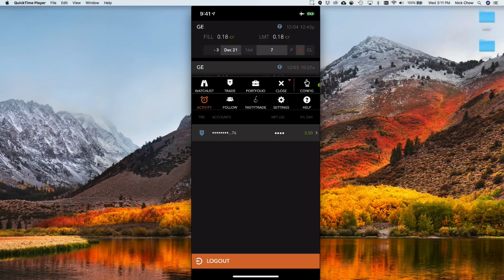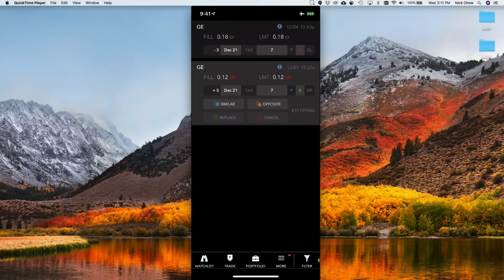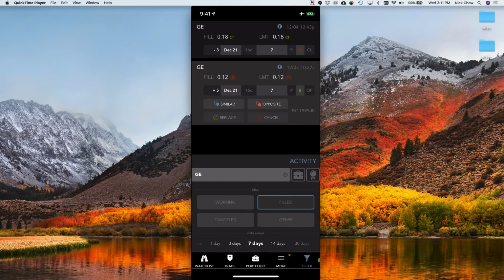And to kind of sum everything up, it's a very easy platform to understand. Obviously, you've got to take your time and go through it and make sure it's what you want to do. And this is showing the cancel and the replace, which I was trying to do for Microsoft for that trade.